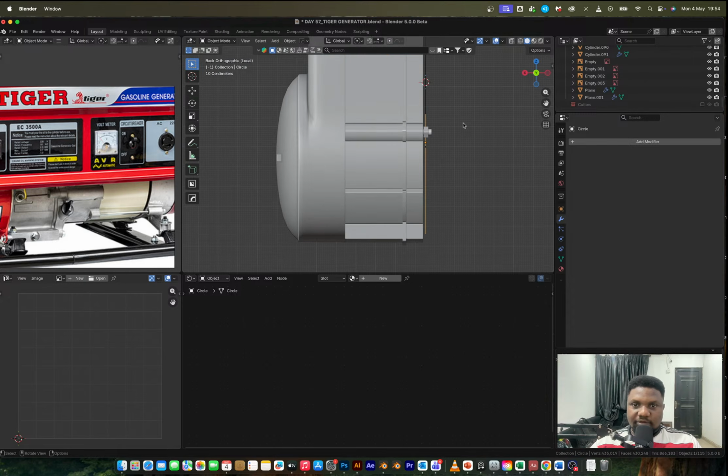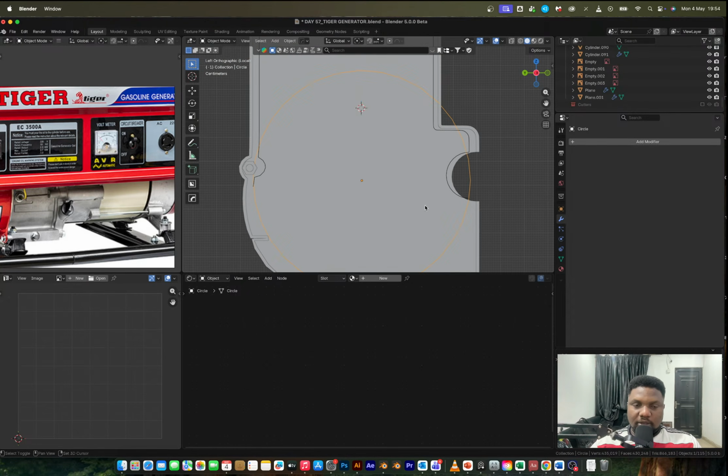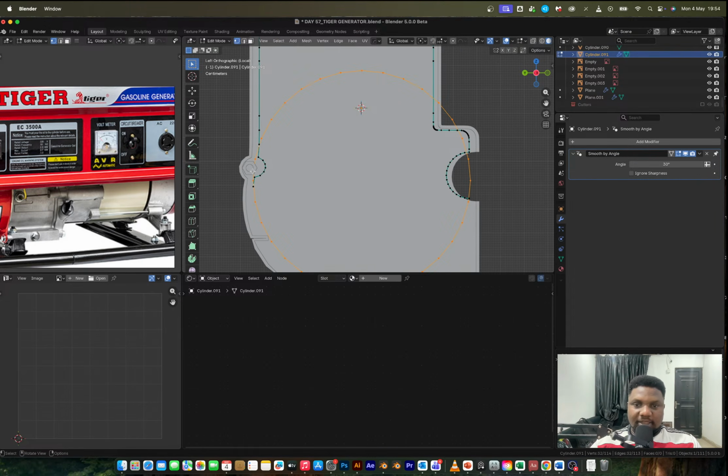Let me see from the side view. I think they're from the same spot, so I don't need to do that anymore. I can select both, join, and then this circle that I just brought in.